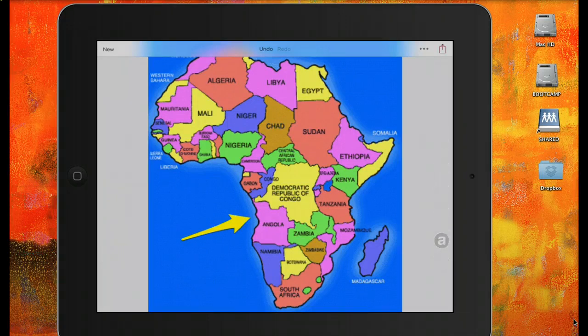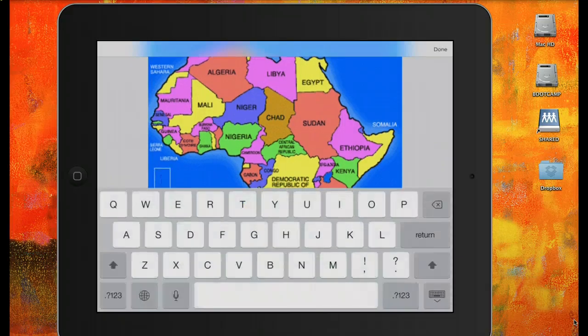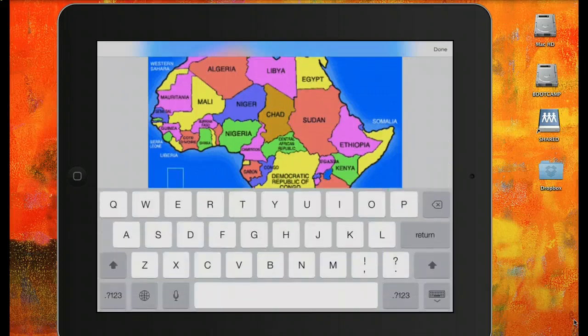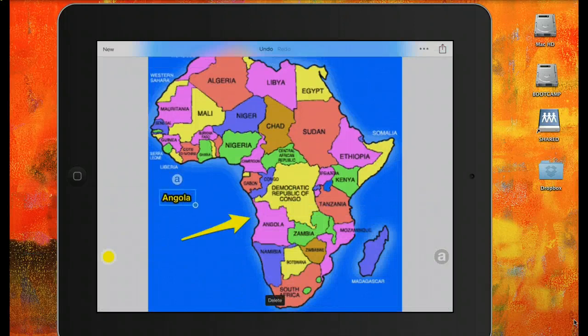Tap on the arrow again. Now I selected the A, and once I select the A, if I just tap on my picture, I can then move that text around. I can even make it a little bit larger if I'd like to. Whoops, I have to keep it on the actual picture. So again, you can go between using arrows and text.